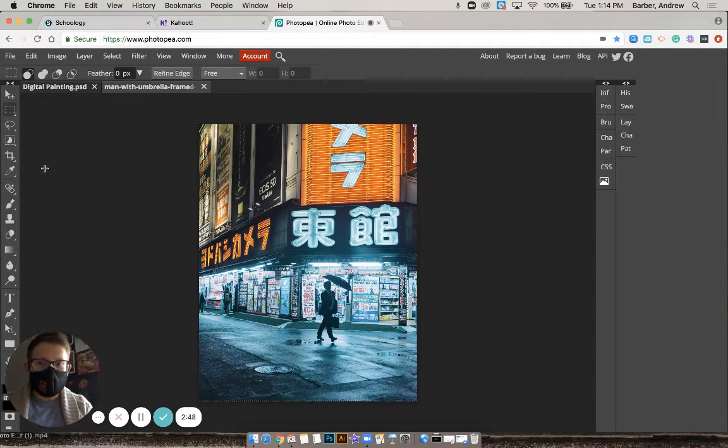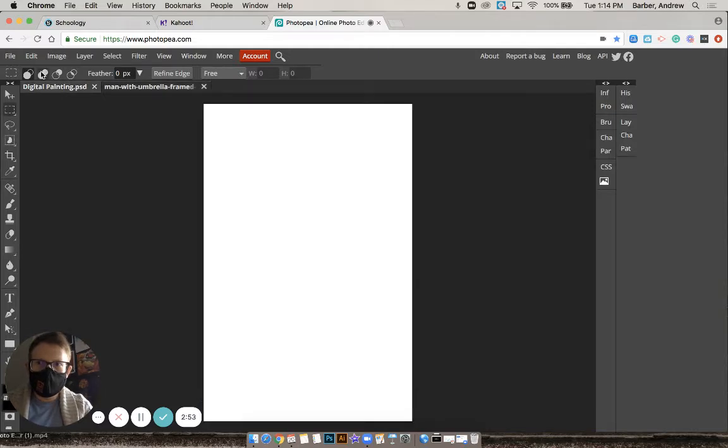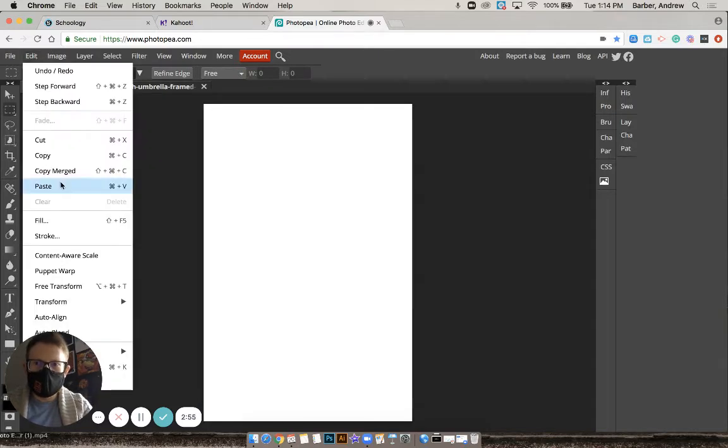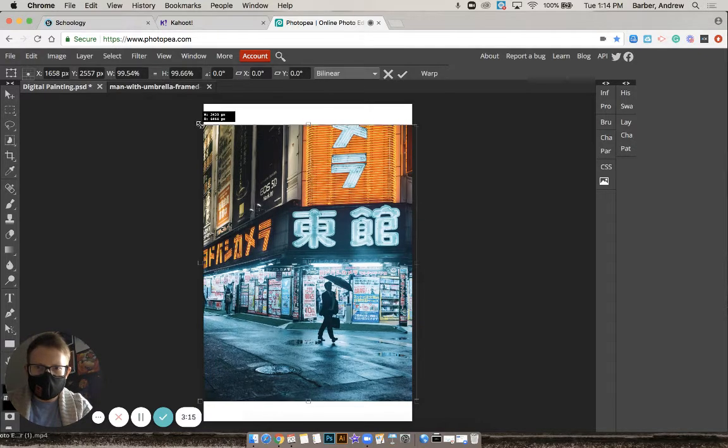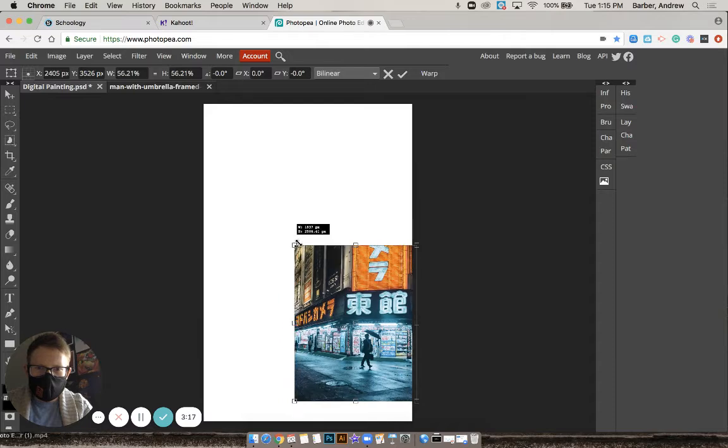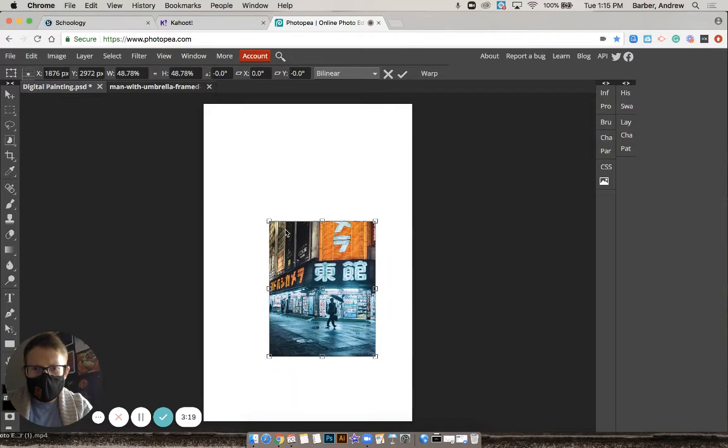Now that it's copied, we can paste it in another file. So we're going to click back on the Digital Painting tab, and we're going to do Edit, Paste. Our file's in here, but we have a little bit of extra space. We need to possibly enlarge or move your image around, depending on the size. Mine's not that small. Maybe yours came in and maybe yours was only... I'm just going to resize this so you see what I mean. Maybe yours was only like this big. That's fine. It's all okay.